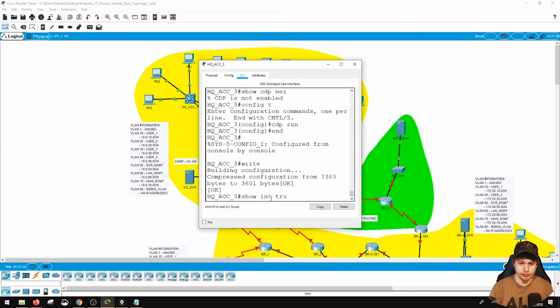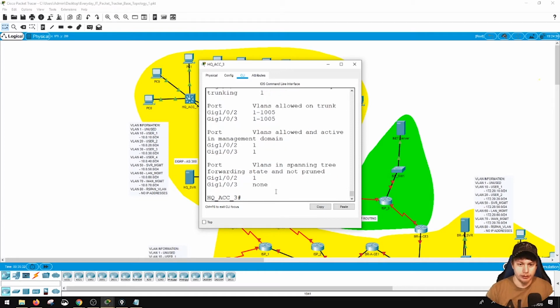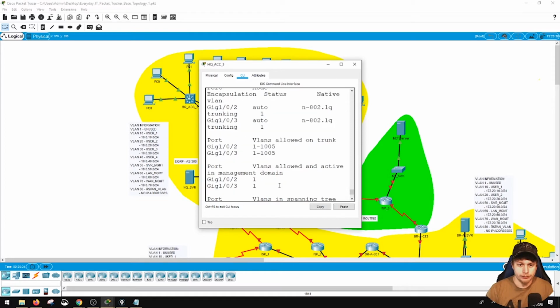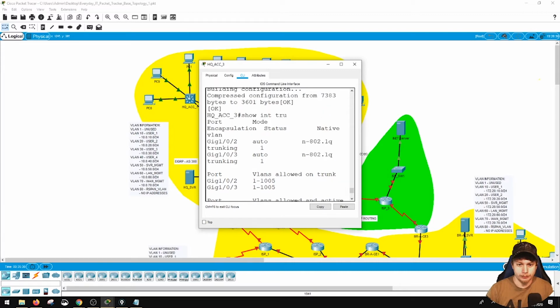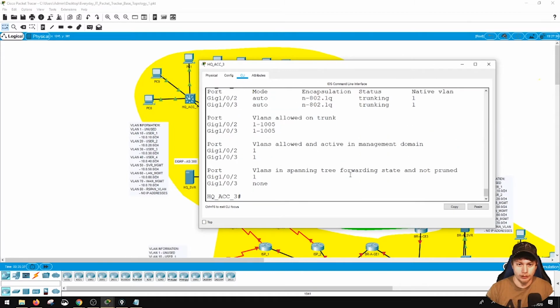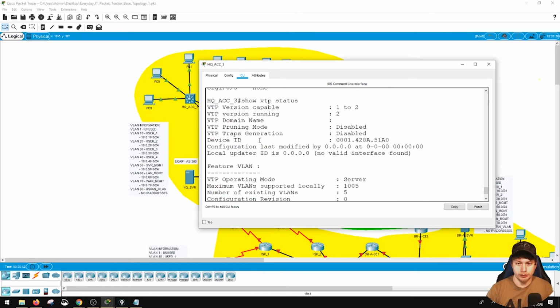Show interface trunk. Okay, so we do have multiple trunks. They don't have it either.